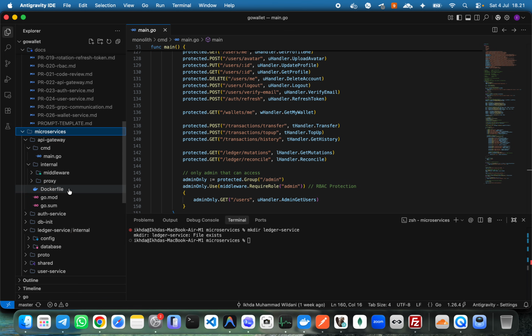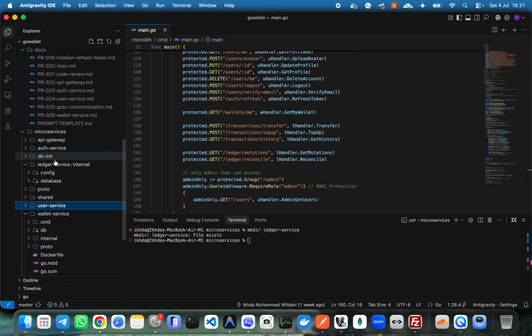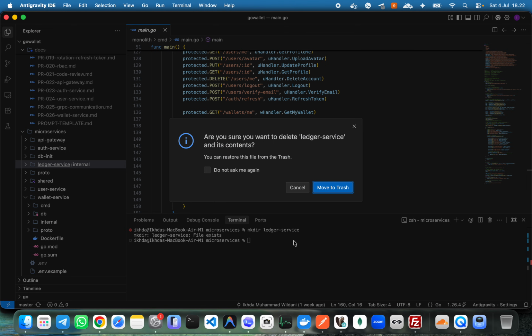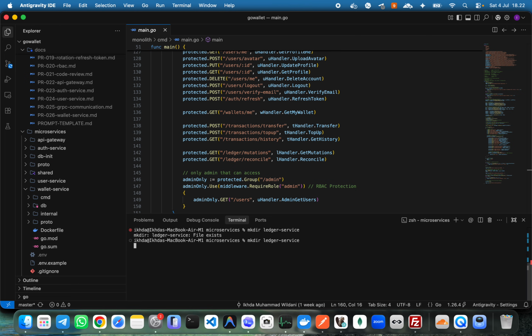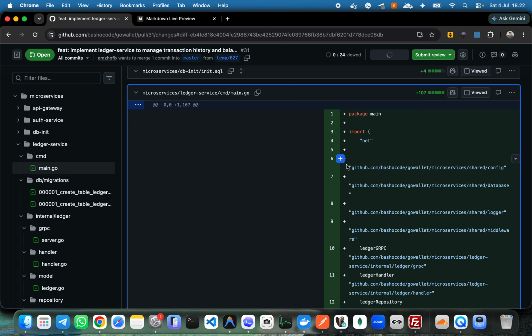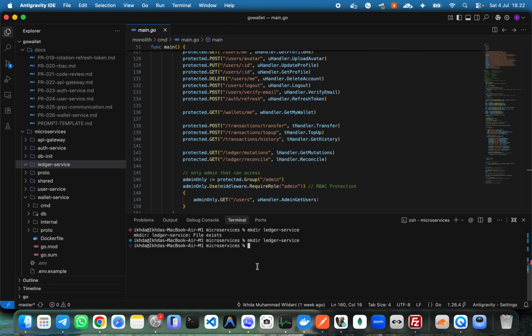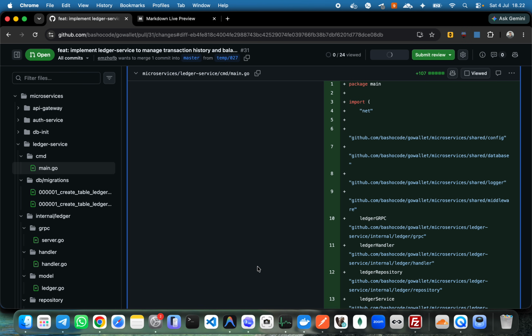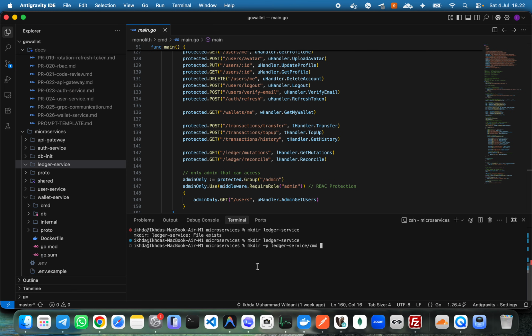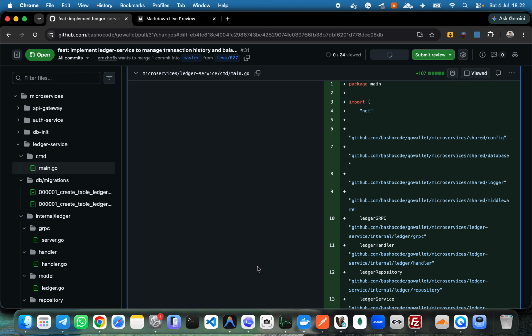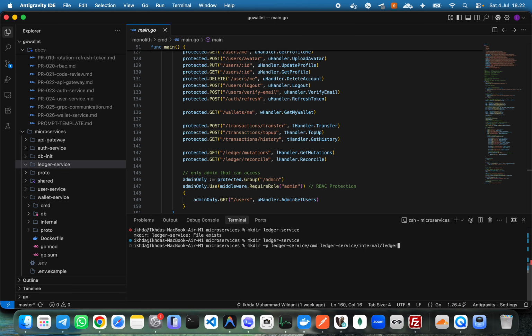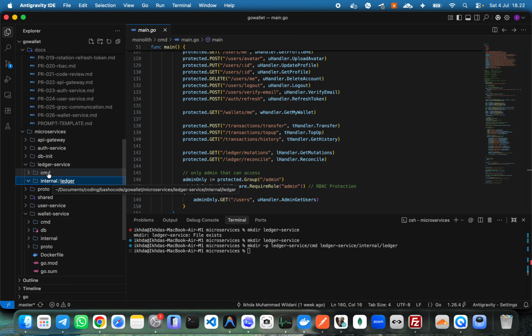I already have the directory, I think because last time I deleted this first so you can follow. So okay, ledger service. Here I want to create the ledger service cmd, and then ledger service internal, and ledger. Okay, then I have this one.